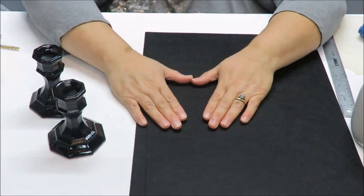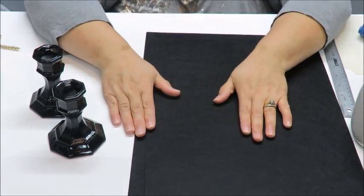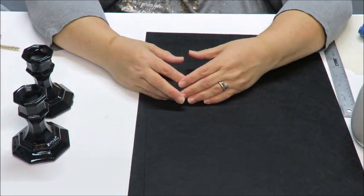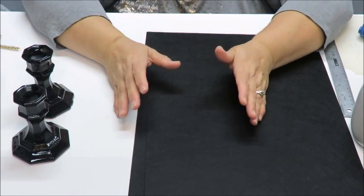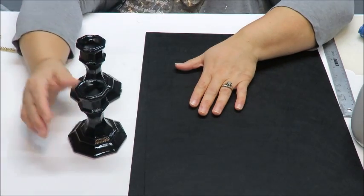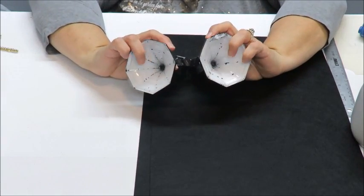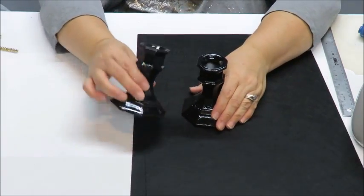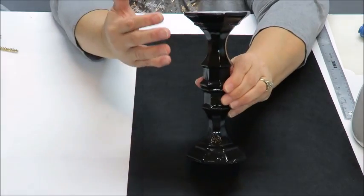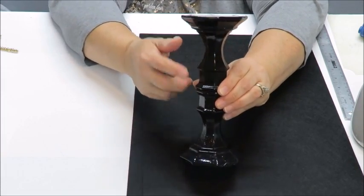For my witch's hat I'm going to be putting it on a candlestick. You may choose not to and just lay it flat on the table. If you choose to use a candlestick you already have at home and you're happy with the color and size, awesome — use that. In my case I'm using these two candlesticks I already had, recycling them from a previous project where I had painted them white. I'm using two because I want a nice tall stand for my hat. I bought them from the Dollar Tree.